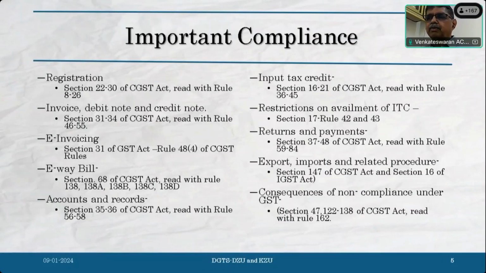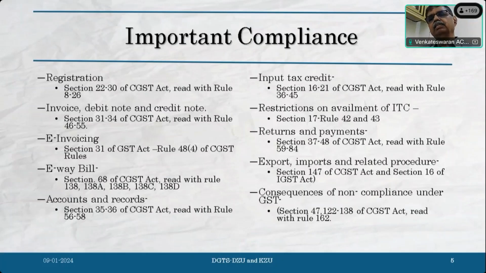After that, for the supply of goods, a document is necessary. There are 4 types of documents as prescribed: the invoice, debit note and credit note. And one more document is the delivery challan, where there is a requirement of movement other than taxability. Now, the department is standardizing the invoicing pattern. For that, we have started using e-invoicing, which is nothing but reporting your sales data, that is your supply data, at present B2B and export data, to the government portal. Then you are reducing your tax reporting to the barest minimum.